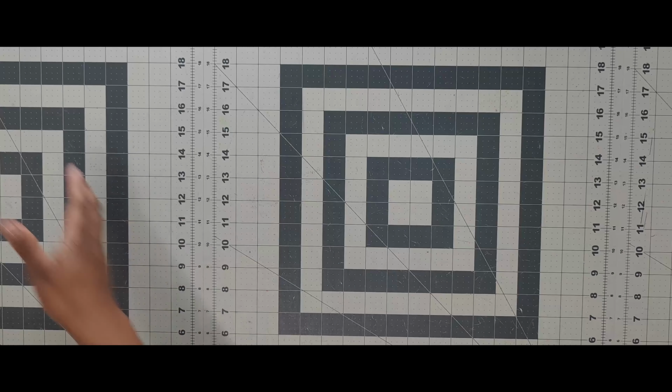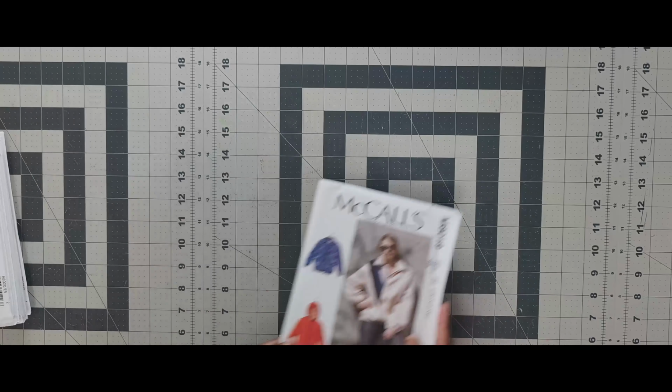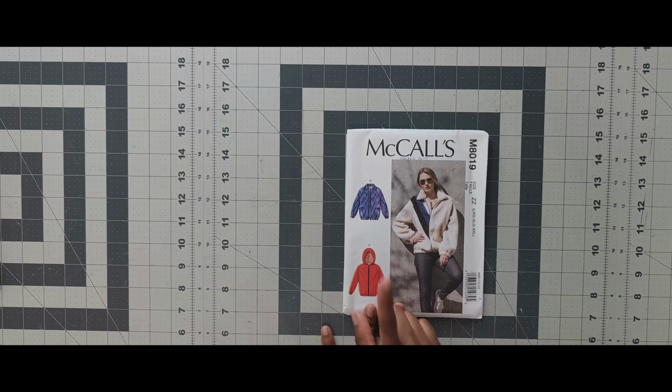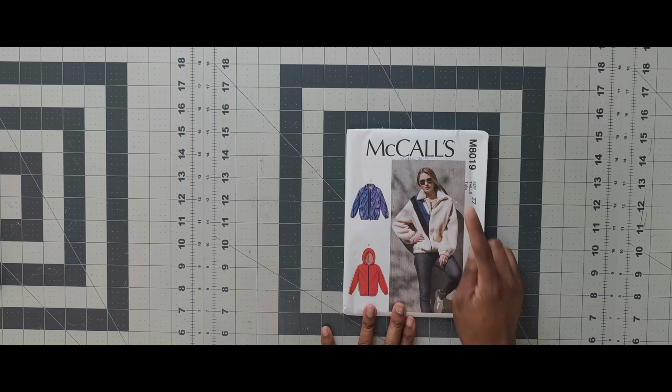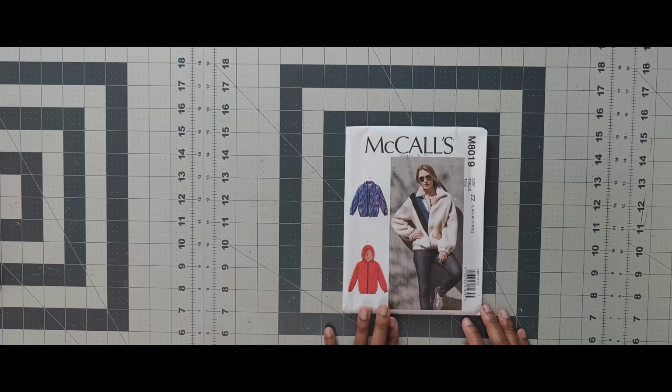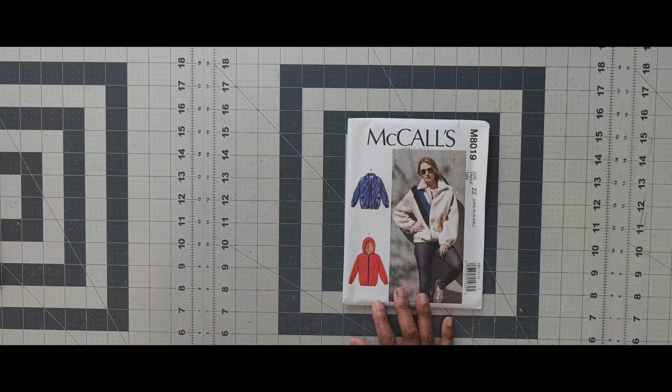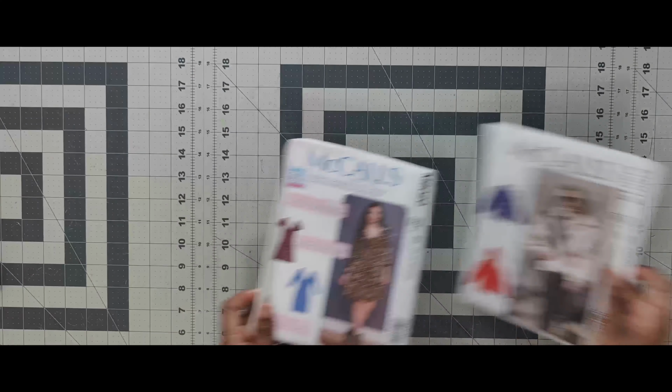All right, so the last set is winter 2019 patterns, starting with this jacket coat. I'm interested in doing view A, right? But I want to put the hood on from view C. So that's what I'm interested in doing when I get around to this pattern, 8019.